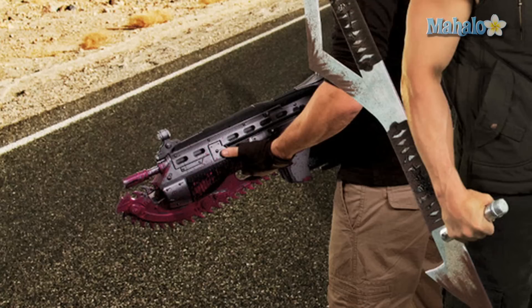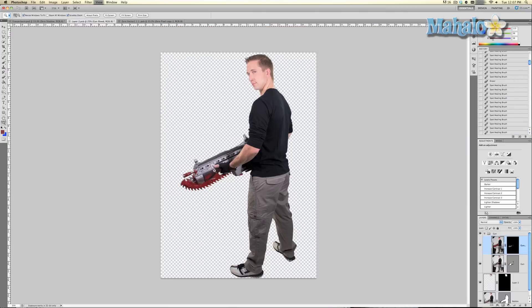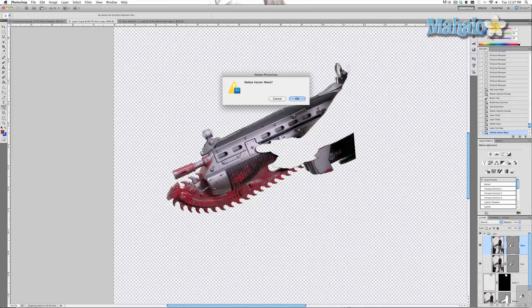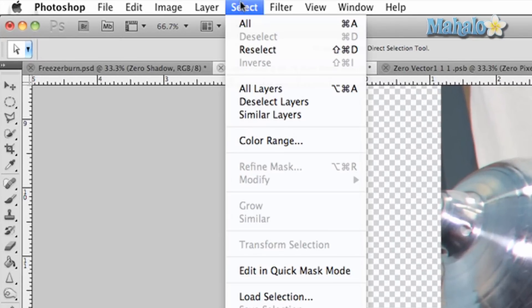I'm going to show you how to do all that. The first thing I'm going to show you is isolating a single color — specifically the red blood on Robbie's gun. By the way, that's a completely original gun; it has nothing to do with Gears of War. So we're going to go to our smart object of Robbie, which I've already opened, zoom in a little bit on this gun. I've taken the liberty of isolating the gun itself. Now I want you to do Command or Control J to duplicate this layer, get rid of the mask because we're not going to use it. We'll call it "gun blood."